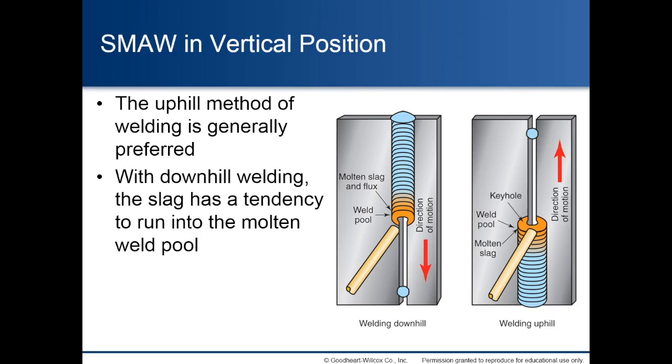Shielded metal arc welding in vertical position. The uphill method of welding is generally preferred. With downhill welding, the slag has a tendency to run into the molten weld pool.